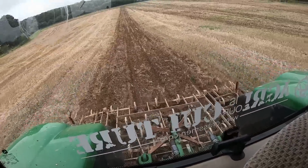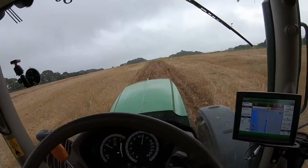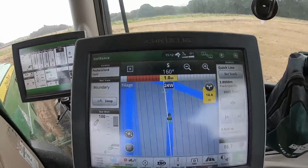See there, it's just displacing some of the soil into the tram lines. Obviously they're a bit lower. Levelling them off a bit. You see the angle there that we're actually going at on the auto steer to the way the crop was drilled.